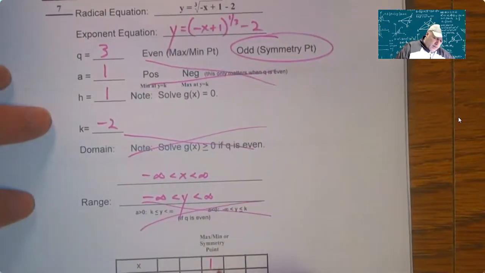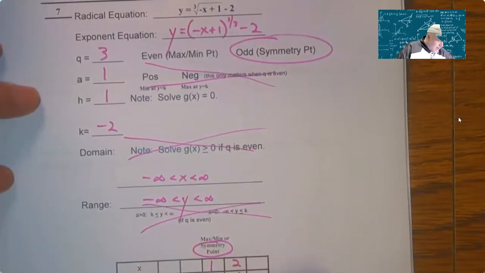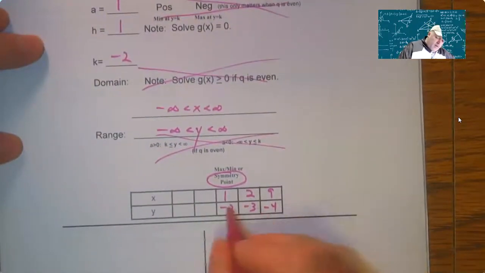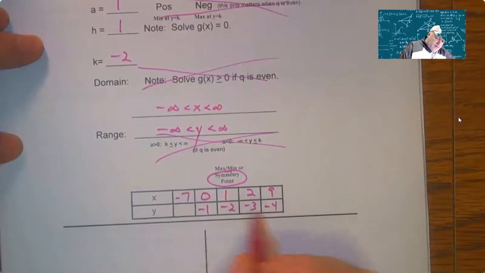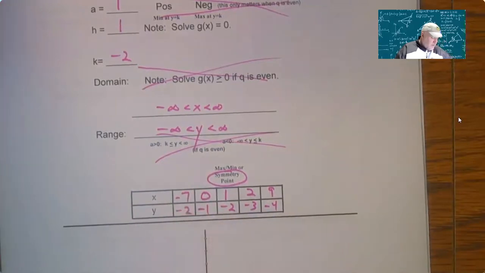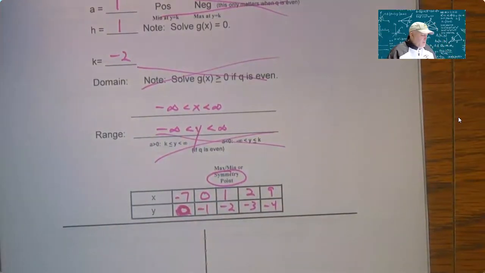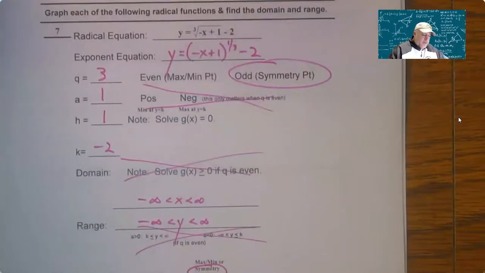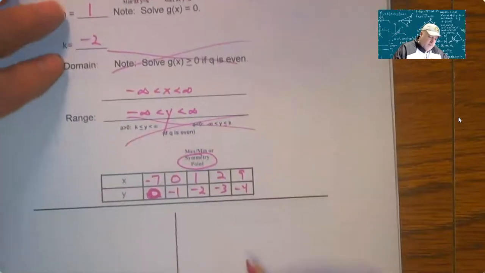Okay, so this point 1, -2 is a symmetry point. You need to have that. You need to have the HK. So this is, you got to go to your table, get some whole number points. Once you go one way, you can go the other way. So that's 7. So we go 7 to the left, and this will be -2. Oh, I'm sorry, 0. I went the wrong way, 0. But you actually can, once you get a couple of them, go the other way and figure it out. All right, so what I'm saying is the HK, the 1, -2, needs to be right here. That tells you where to start.